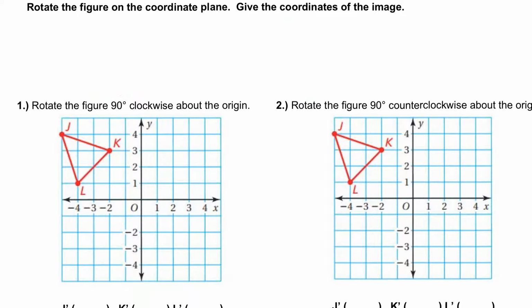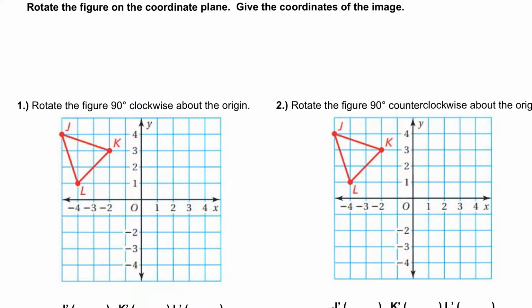So our first part here says rotate the figure 180 degrees about the origin. So to find the coordinates for A prime, J prime, and I prime, we're going to physically rotate our page 1, 2 times to the right or 2 times to the left. It doesn't matter. Okay. And we are going to give the new images of, or the new coordinates of A, J, and I.